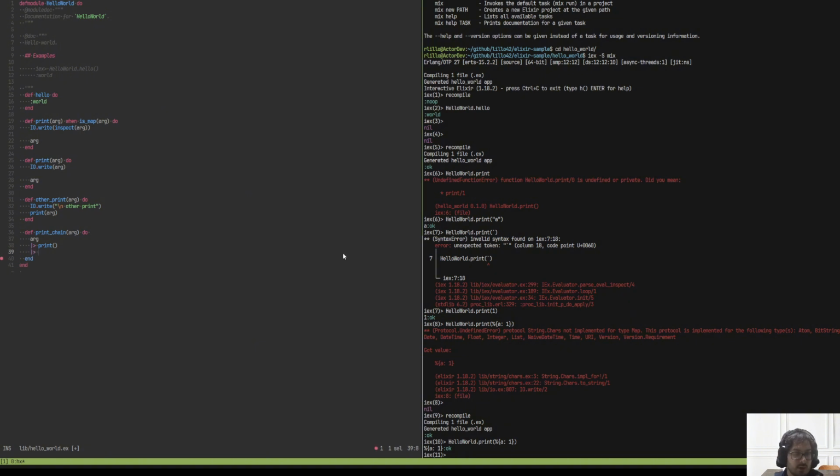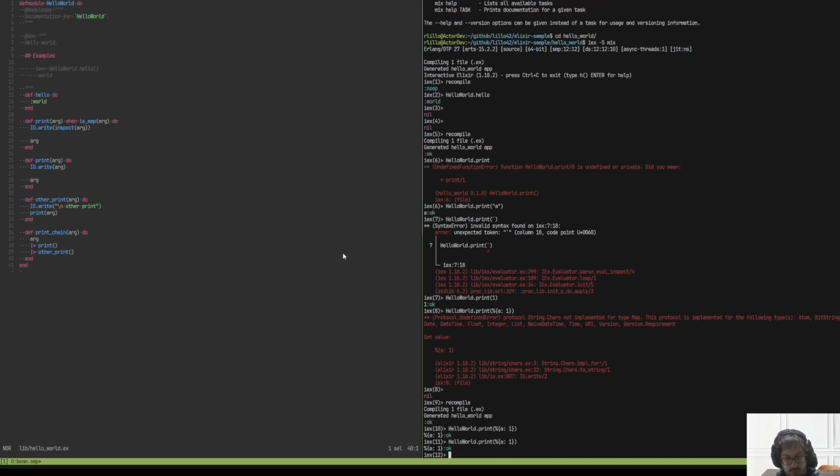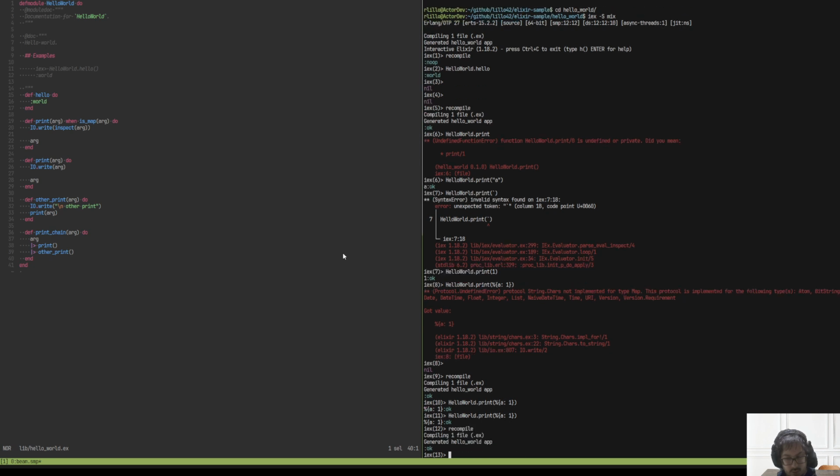Then on the return I'm going to call another print. So let's go there, recompile, and HelloWorld.print_chain, and now let's call a.